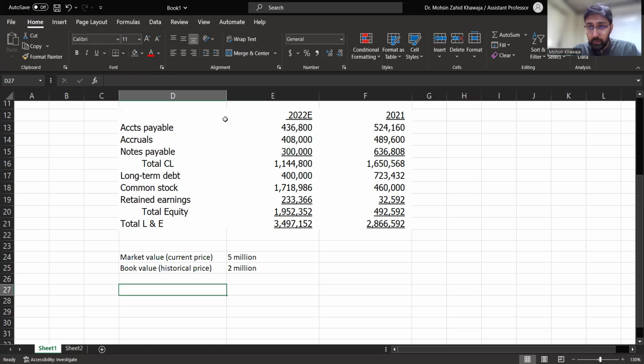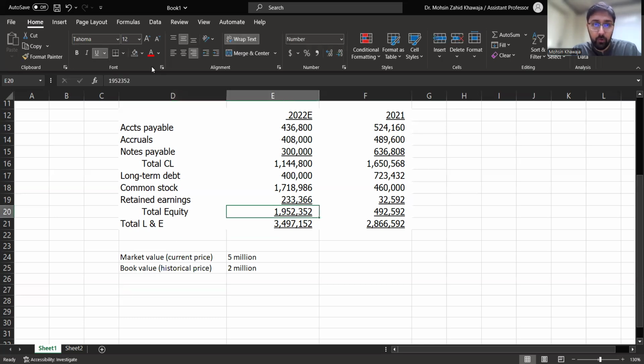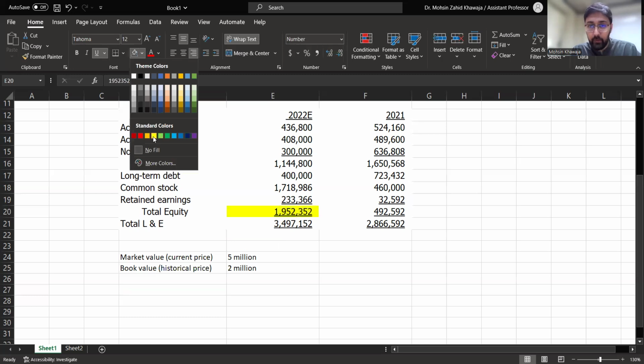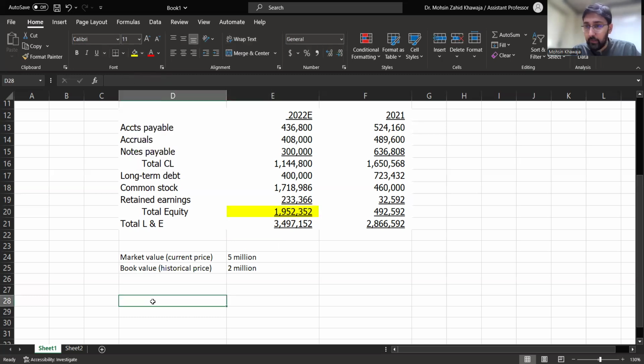So anything recorded in the balance sheet will be considered as the book value because it indicates the price at which all of these things were either purchased or sold. So when it comes to valuing a company, or valuing the equity, we look for the book value from the financial statements, which is over here. So this is the book value of equity, and that is what we are interested in this case, in this ratio. We need the market price and the book value of equity, book value per share.